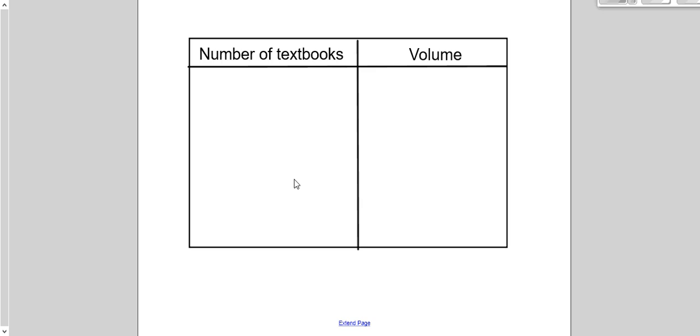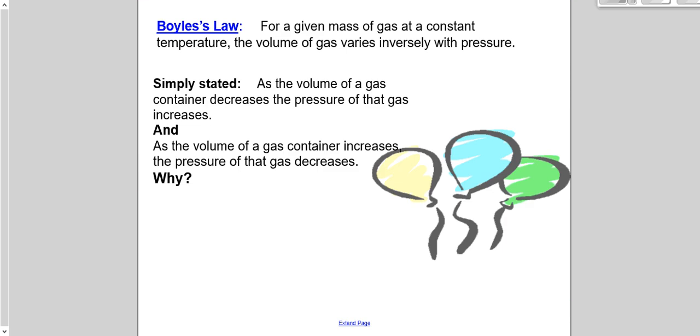Now, had we been in my classroom right now, we would actually be doing this. I have a syringe there that has the end plugged, and I've frozen it into a wooden block, and I would get you to weigh it down with textbooks and measure the volume, and then we would graph it. However, in these times, we'll just move on and talk about what would be happening.